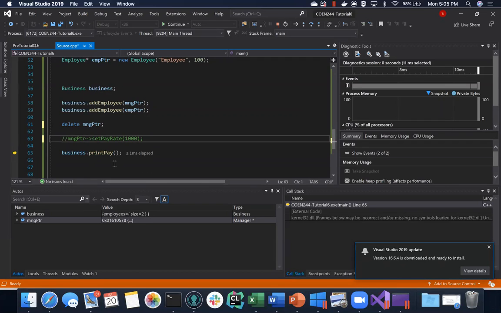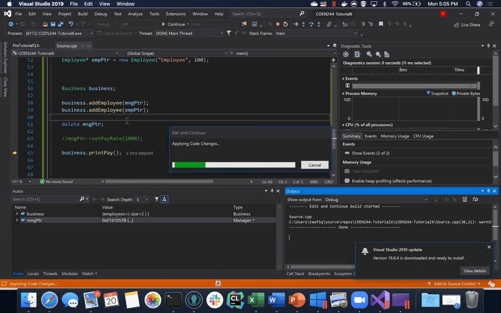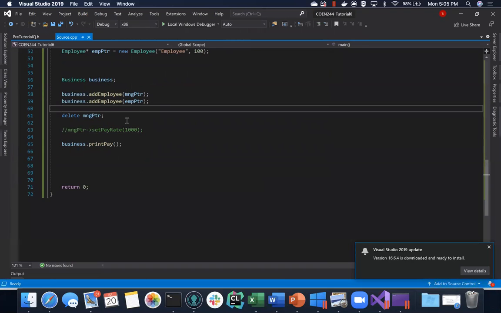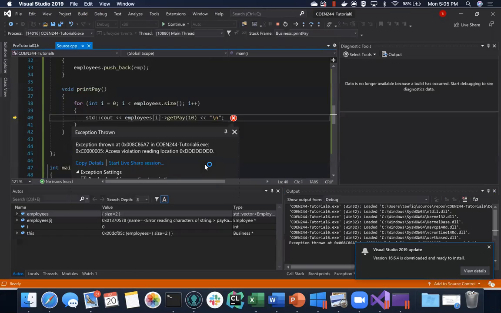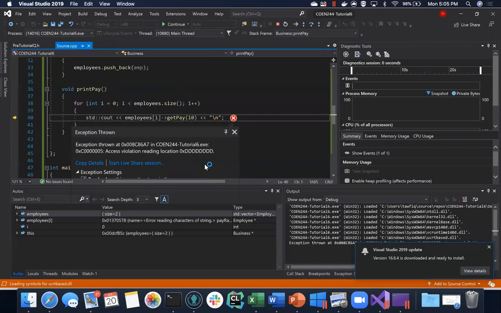The pointer will still be there, but what it's pointing to has been deleted, because we have access to it from outside the class. We're getting a crash now.